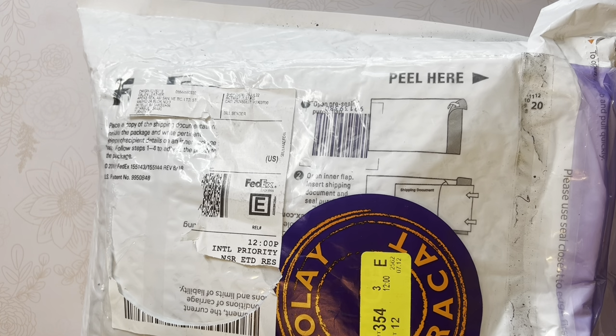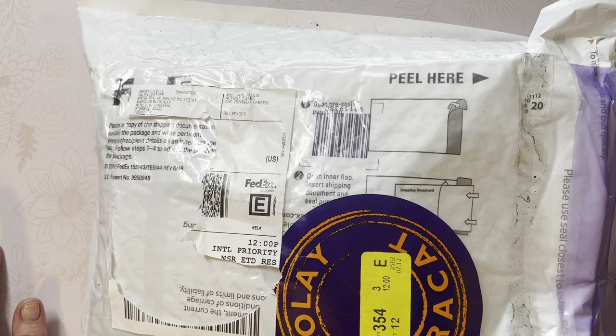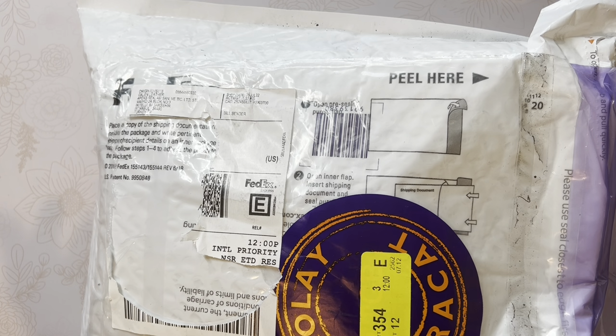And so it sat in Nashville, Tennessee from Saturday the 9th until Monday the 11th, and it was shipped on out to Dallas. So for 2 days it was in Tennessee. Not Nashville, Memphis, I'm sorry. For 2 days it was in Memphis, Tennessee. The only thing I can figure about the difference is this has a bottle of liquid ink, and I think the liquid was causing them to do some further investigations.